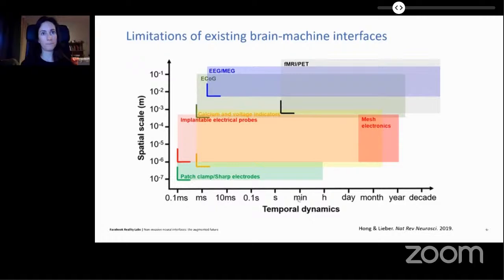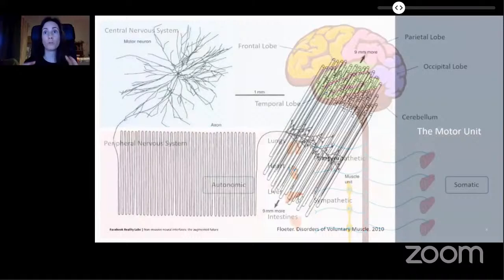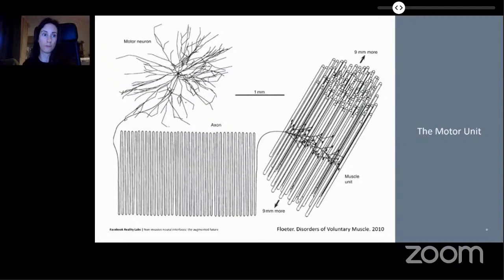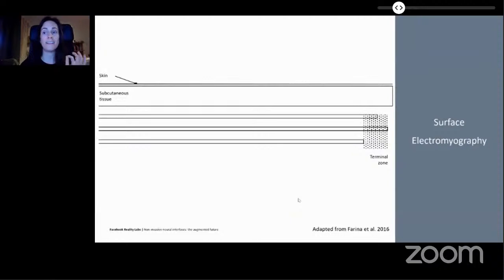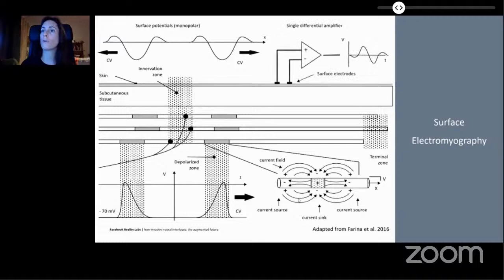single motor neurons. What EMG signals read are commands that essentially stem from the brain's motor cortex and travel through motor neurons to the peripheral nervous system. These motor neurons transmit action potentials, or spikes, to your muscles in a complex called the motor unit. The motor unit is composed of a single motor neuron, which is connected to a number of muscle fibers. The motor neuron innervates the muscle fibers at the innervation zone. Muscle fibers act as amplifiers for the neural signal, and that's what EMG takes advantage of. These subcutaneous, relatively high amplitude signals propagate along the muscle fiber, creating fields which can be detected at the surface by electrodes. These electrodes can be monopolar, bipolar, or differential. A motor unit action potential is comprised of the signal coming from all the fibers in the motor unit.